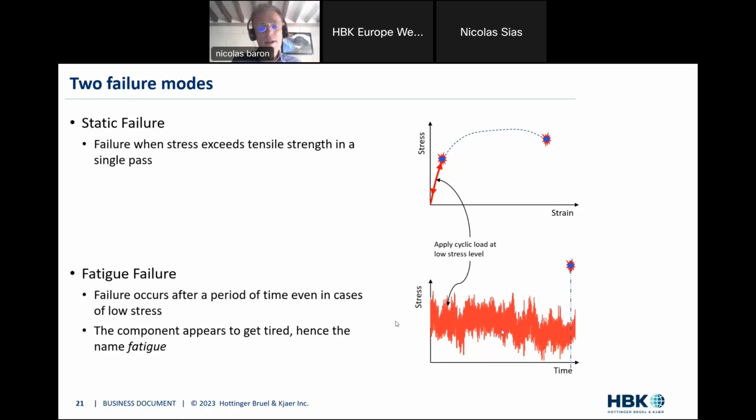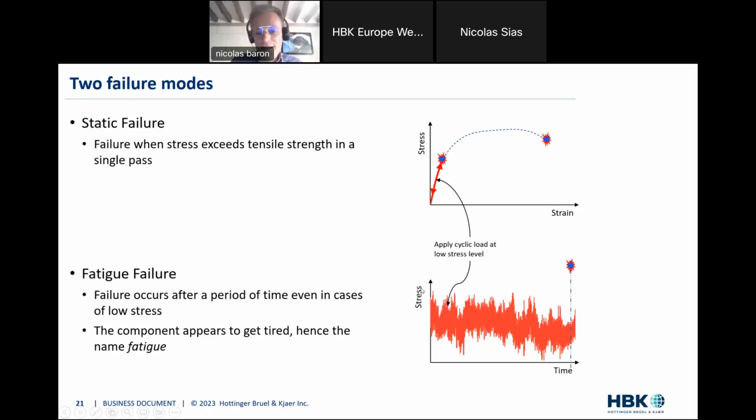So the fact that stress is varying is a good thing. Well, it's a thing of life. It's not a good thing as such, but it's what happens in real life. I mean it could lead to failure, to fatigue failure, and that's what we're going to study today. So for us, it's interesting. That's what I mean here. So stress is varying over time, and that could result in fatigue here.